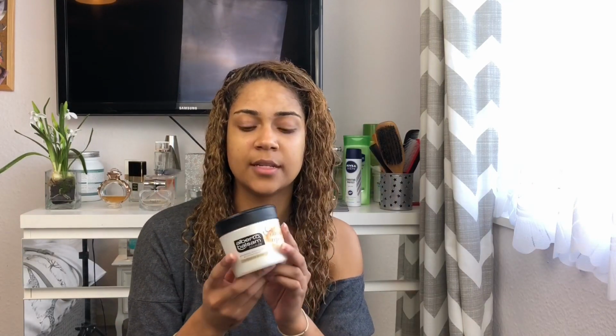If you follow the curly girl method, I wouldn't recommend this product, because it does have silicones and other products that generally are a no for curly hair. But if you're like me and you're not that strict with what you use, as long as it works in your hair and leaves your hair feeling good, then obviously give it a go.